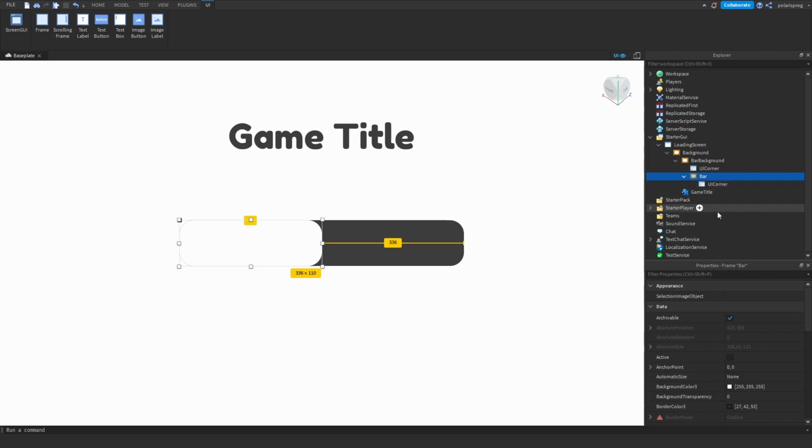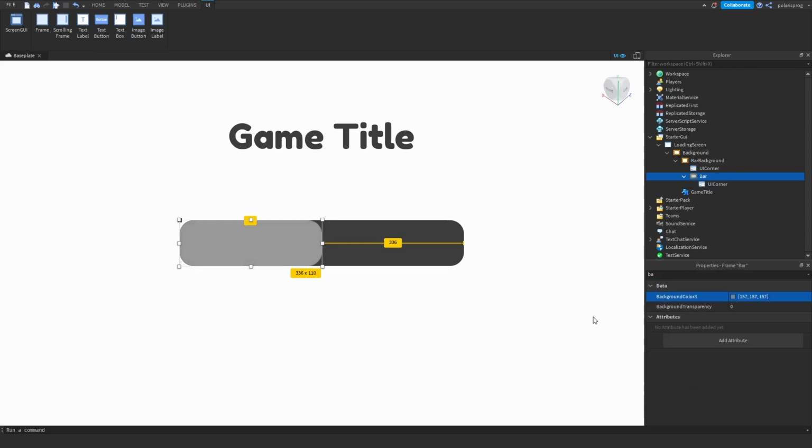And the next thing I'm going to do is maybe change the background color of this to a nice gray, or maybe just white. And I'm going to add a UI gradient to it to make it look a bit better. So UI gradient.